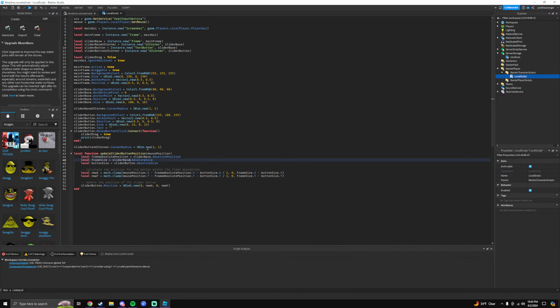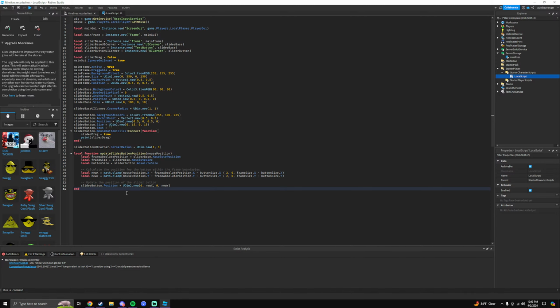Slider base button size equals slider button dot absolute size. New X, new Y. It is clamping it already for me, so it knows exactly what I want to do, even though I didn't tell it that.